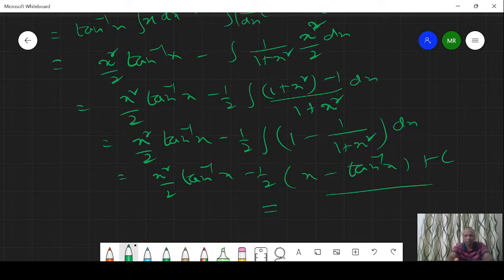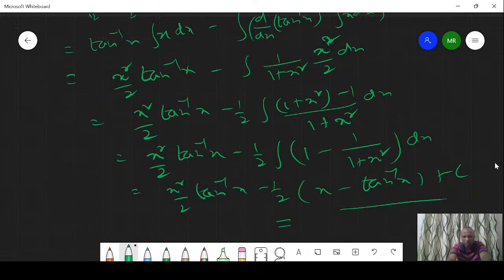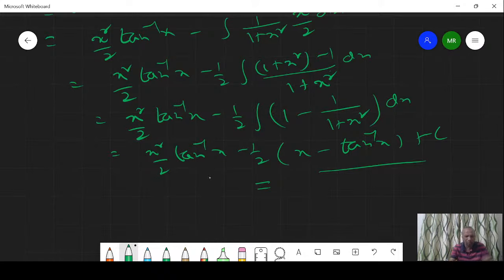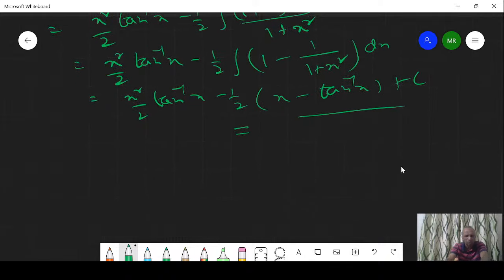So what I am suggesting is you can try 2-3 problems that I will give now. I completed this one. You try these problems, and tomorrow I can discuss them also. Just note these down and practice them. So what I'm doing now: integral x sine inverse x dx. If you learn this, even if they give limits you can do it. You try this. This is one of the problems.